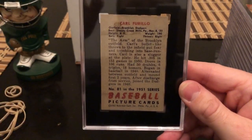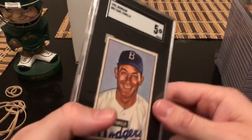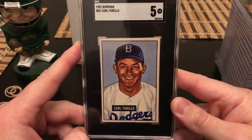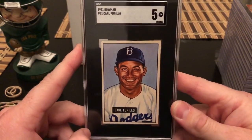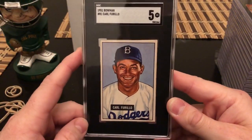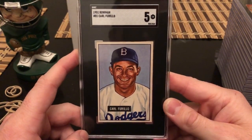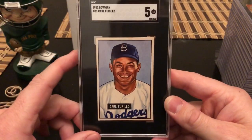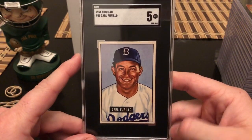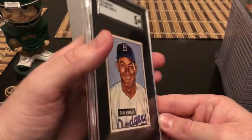But SGC does grant numerical grades to vintage cards that are miscut. But as we'll see later in this order, I guess they have some limitations. So we're going to find out here in a second as we work our way through this. But nice card that was rejected by PSA as miscut that SGC has slabbed for me and given a 5, even with this diamond cut. Other than that, great eye appeal on this card, and relatively well centered other than the diagonal edges.